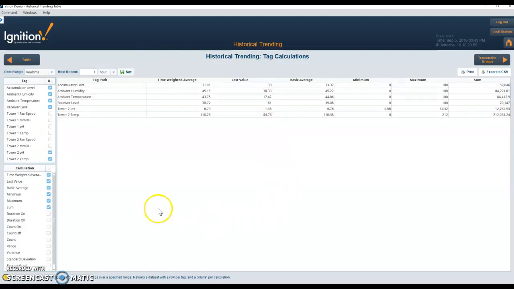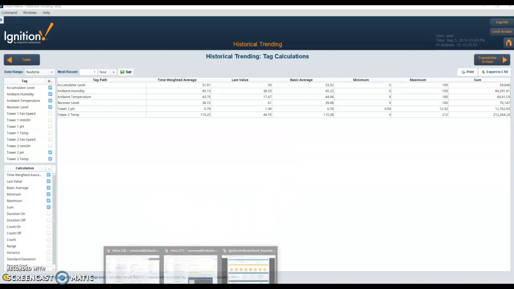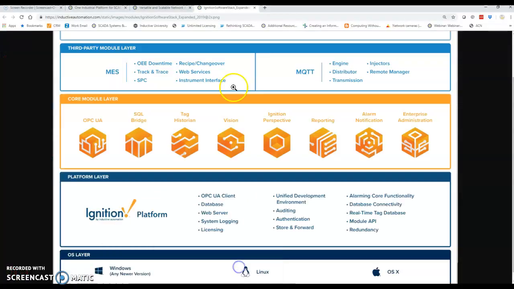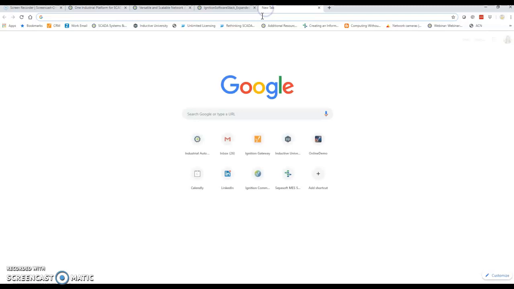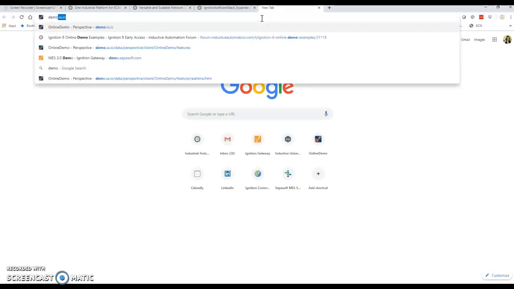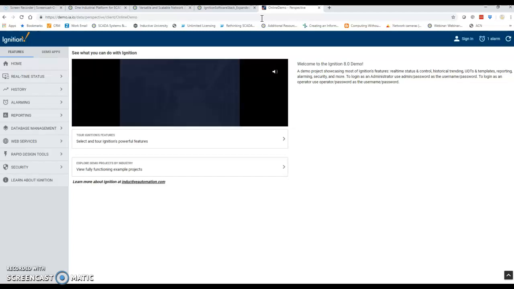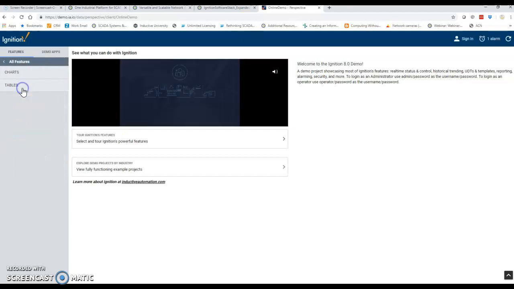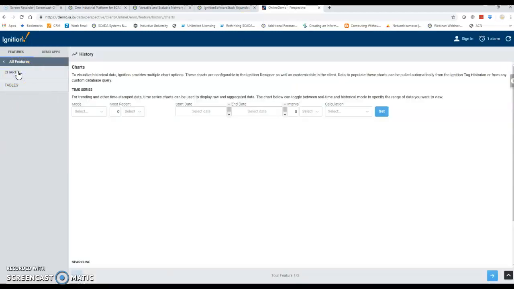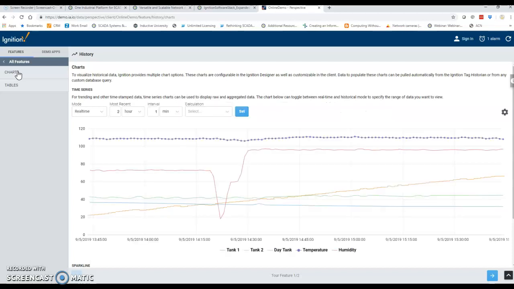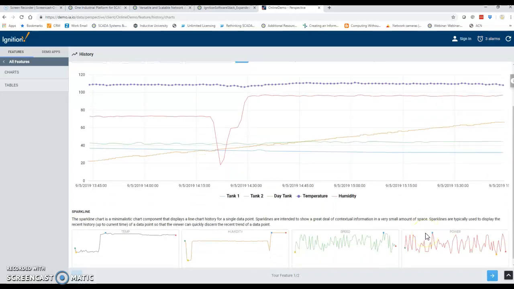In the Perspective demo, there's some other options here. So if we go to demo.ia.io, you can see an area here for history. And so with the components in Perspective, we just simply made another example of trending.